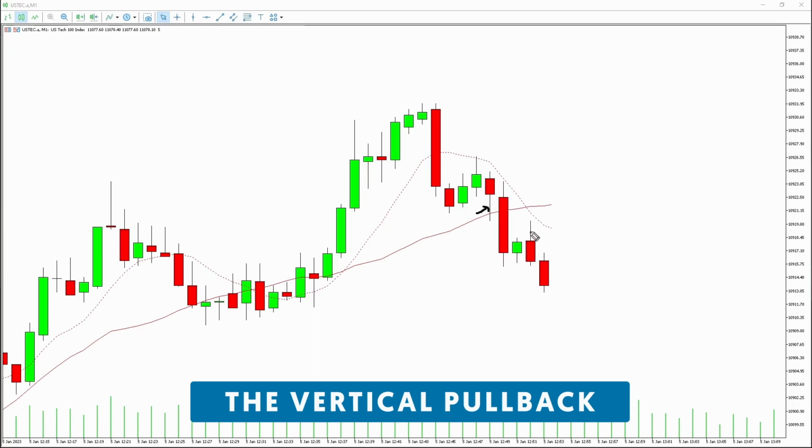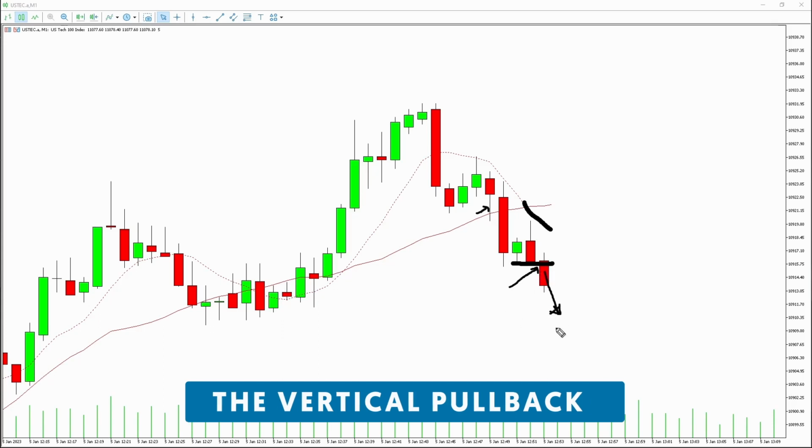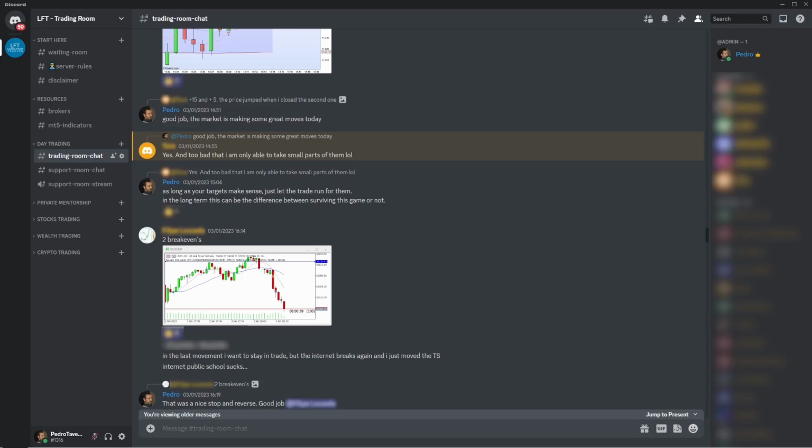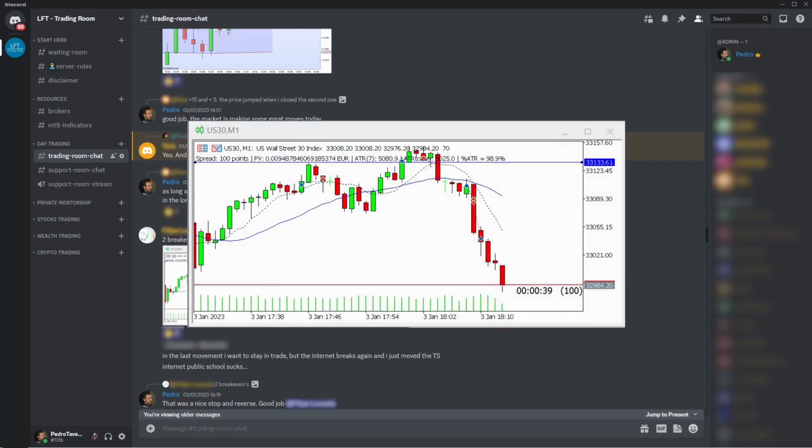And now we actually have here another possible entry, and now to the short side. We have the moving average, we have the price going pretty close to the moving average. It doesn't need to touch them exactly, this is close enough. And the break of this candle that rejects the moving average and even engulfs this previous green candle, this is another possible entry, and here we want to go short and try to close our trade on a lower level. And again, let's see what my traders do in these situations.